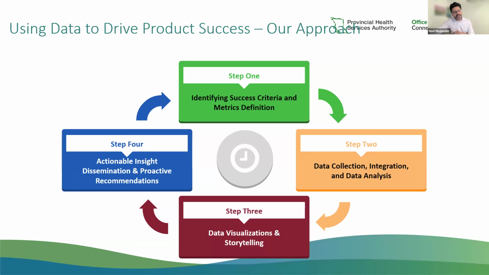Step two is where the tech stuff kicks in. It's the data acquisition, data processing and data visualization. Step three is, once we have a reasonable number of dashboards, we try to create data stories with actionable insights plugged in. I'm going to show you a snippet of a data story that we published last month. And step four is we make sure all of the metrics and insights that we produce have actionable components, and we recommend as well.